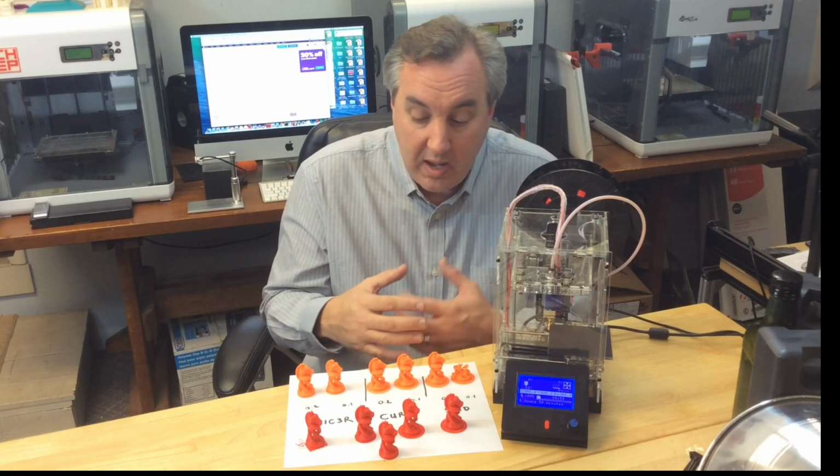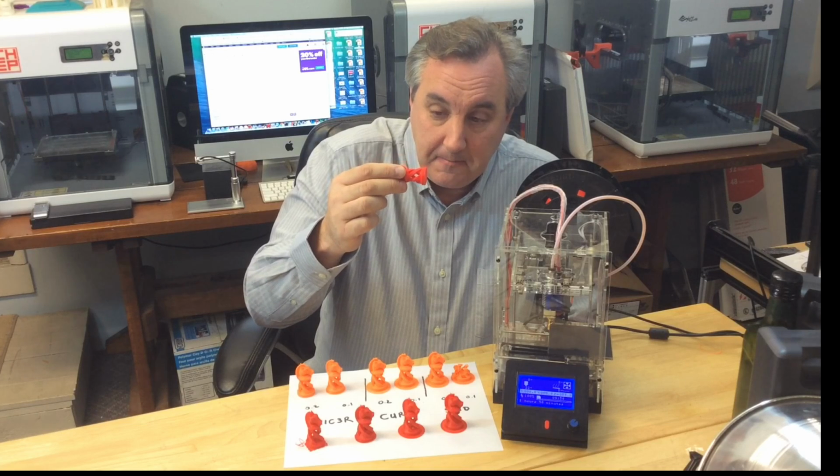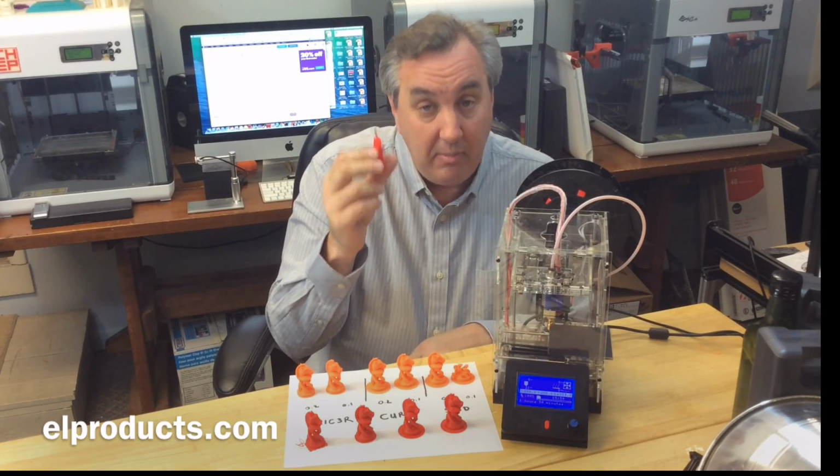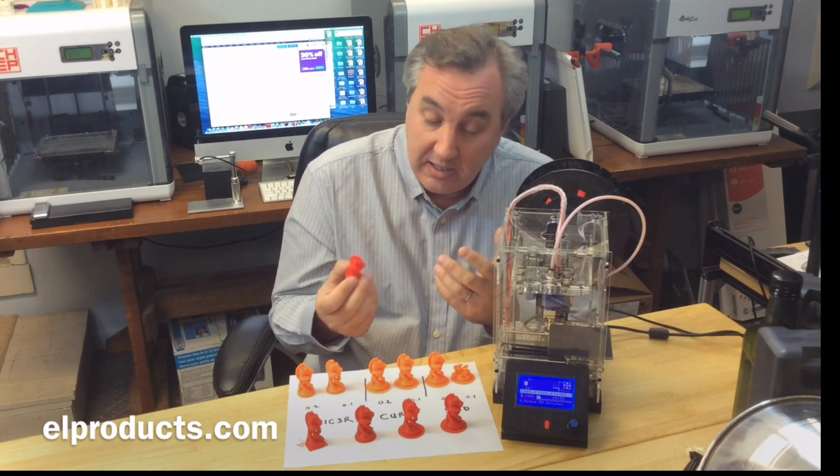So this was just a good example of printing lots of pieces and learning from those pieces what you want to do. So rather than print a whole chess set and find out, oh man, it looks like crap, you know, I took the worst piece and I printed it different ways, and now I know what prints good. So now I'm more comfortable printing that whole chess piece or the whole chess set and probably get good results. Now, there may be a few surprises in there, but I'm pretty confident that now I can get this to print. And that's what it's all about.